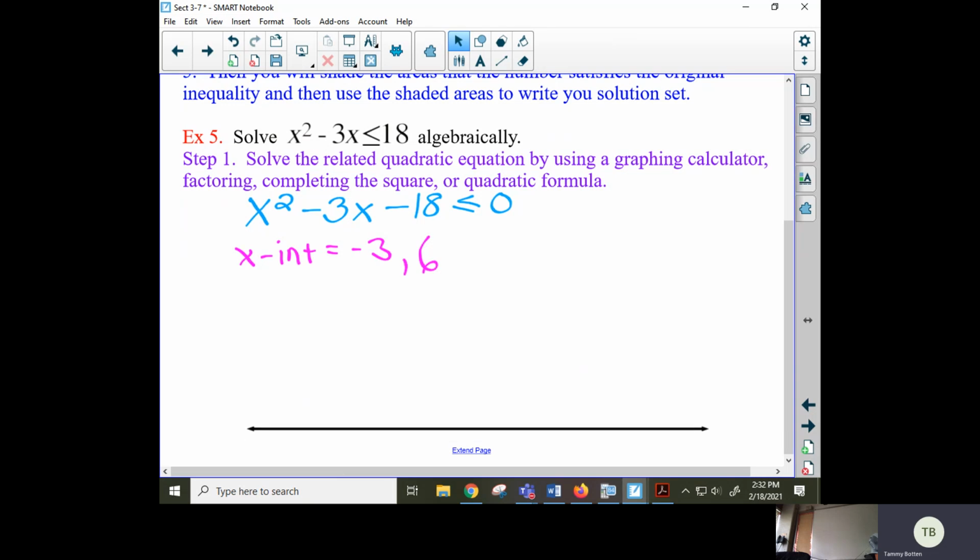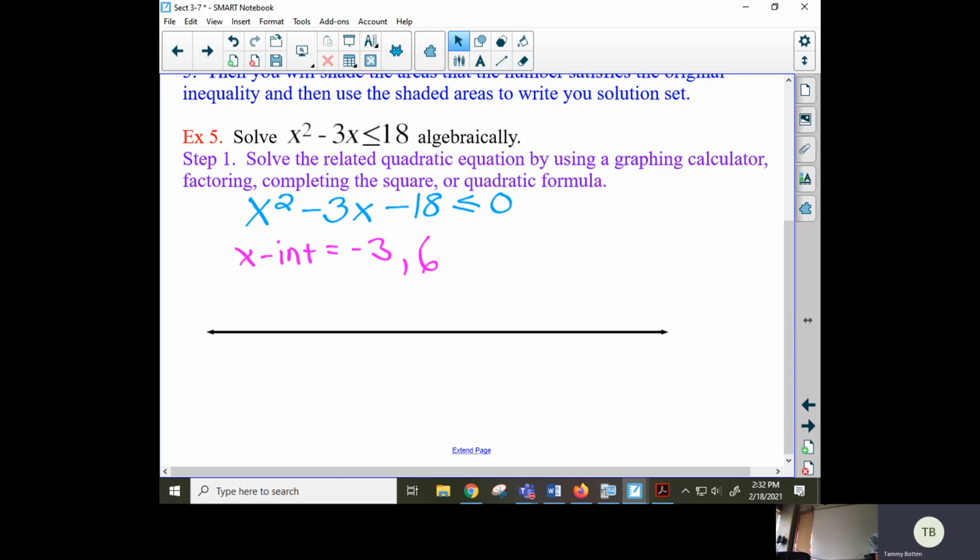Now, when they say to solve it algebraically, you're gonna solve and get your x-intercepts. And here we're just gonna use a number line, okay? So on your number line, you just have to put your two x-intercepts. You put your smallest one on the left side, your biggest one on the right side. And again, what you're gonna check is this is either gonna be shaded in between these two or on the outside parts. Okay, so it's either going to be in regions 1 and 3 or in region 2.